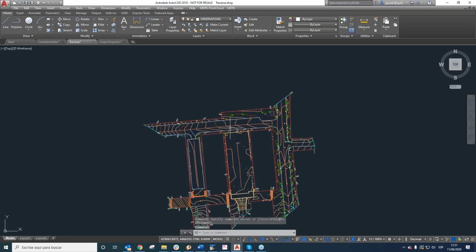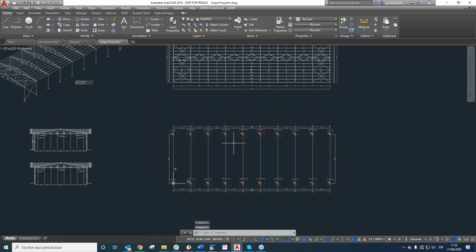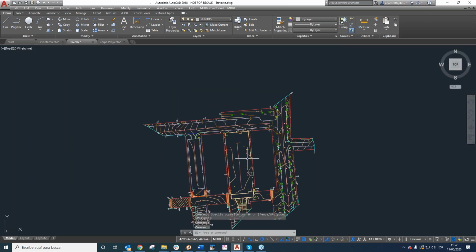The architect used this local coordinate system, and we are going to calculate the parameters to our global coordinate system. So in this case, xref.